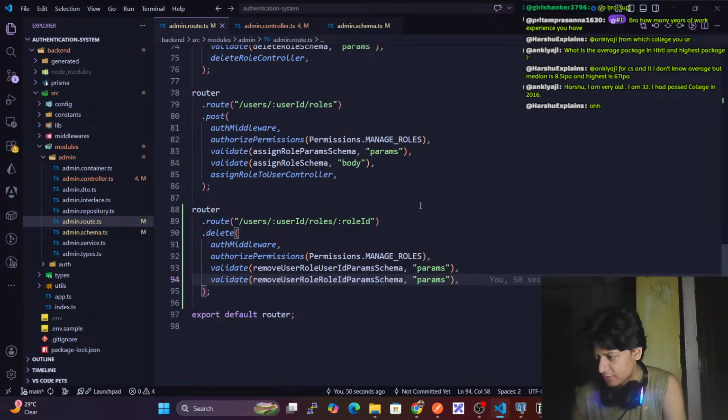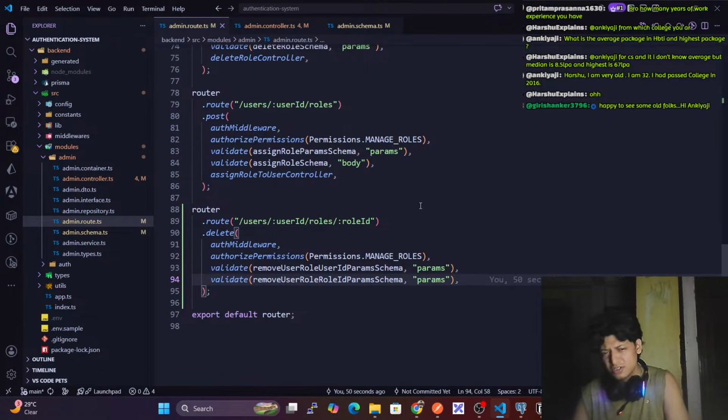Preetham, bro, how many years of work experience you have? I have roughly around 1 year of work experience. I used to work in a service-based company as a Spring Boot developer in a service-based MNC. I left my job around 3 months ago now. Before that I did 2 internships also. So if you combine all of it, it's a little over a year now.